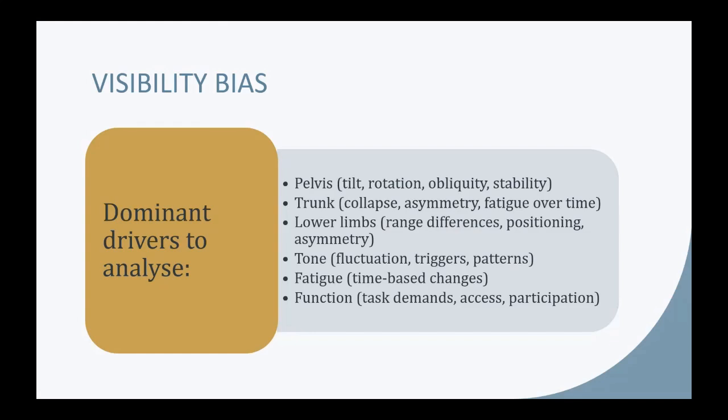So, for example, going back to this trunk leaning, if somebody presents with leaning in the chair, we naturally focus on the trunk. But the most visible problem might not be the primary problem, as I said. So what we see first may actually be the secondary presentation, or something that's developed over time, or a compensatory position, or the end result of another driver. For example, like we just said about the pelvis.